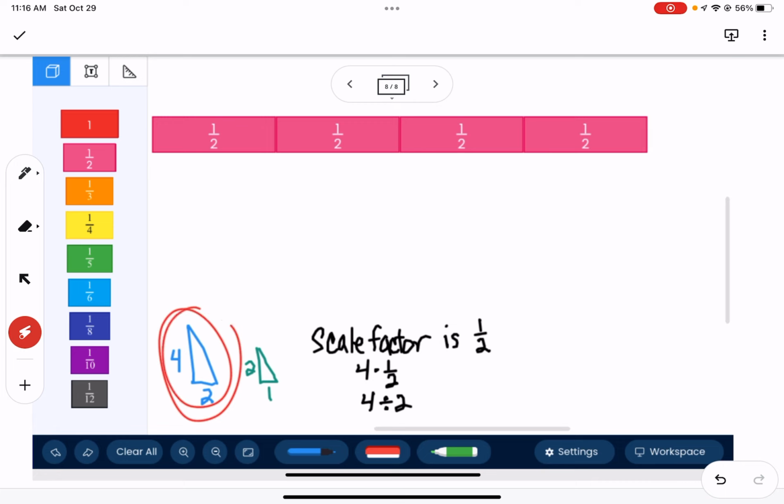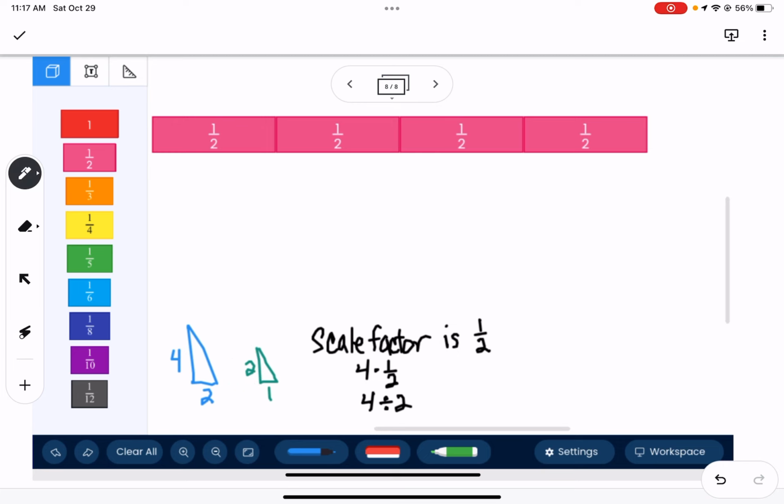If the blue triangle here on my left is the original copy, the pre-image, and I make a scaled copy or dilate so that it's shrunk, and the green one becomes my image. So then my height now is 2, even though it used to be 4. If I want to know what my scale factor is, I have to do it in terms of multiplication. What do I multiply each side length by to get the image? Well, if I was to say 2, 4 times 2 is 8, not 2. So my scale factor has to be a half. Why? Because 4 halves is the same thing as 2. And I want my result to be 2.